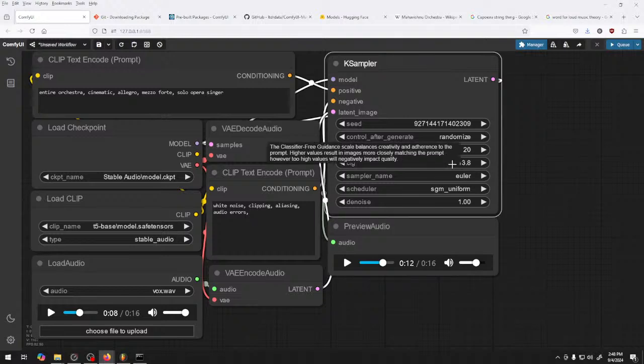I don't know what is insane and not insane for CFG values, because for the LCM based and the Flux, the CFG is 1, and for this, 4 is low. But I think double might not be double. I think it might be nonlinear, but at this point, I want to see what it does when it thinks it's doing it.